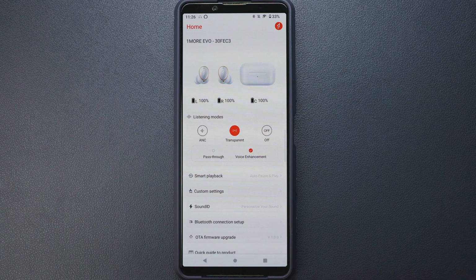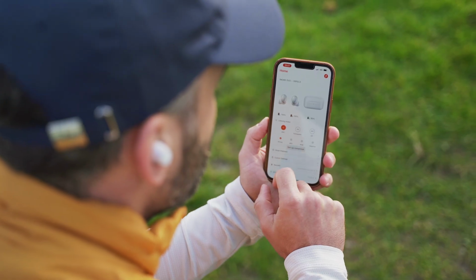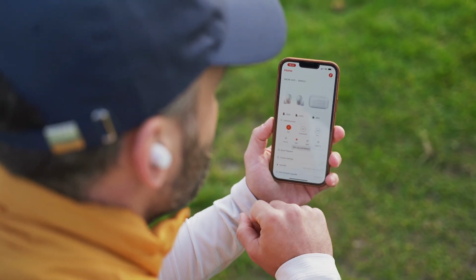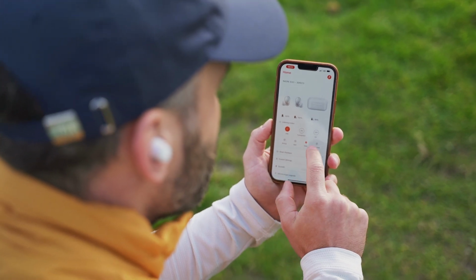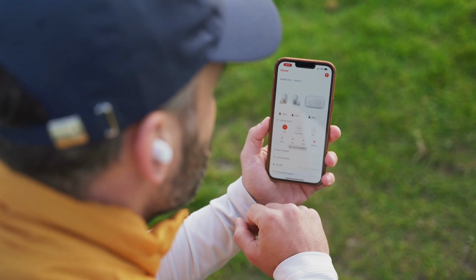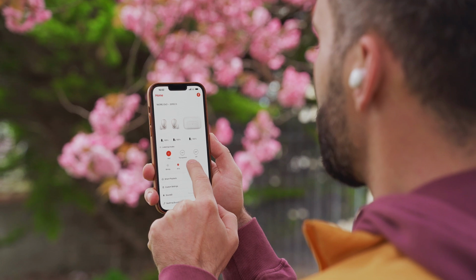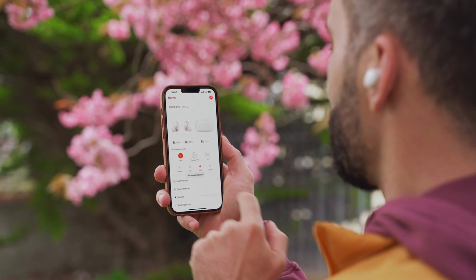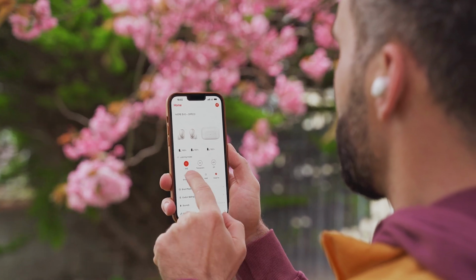First, there are three main modes: ANC, transparent, and off. Within ANC, we get strong, mild, wind noise reduction, and adaptive. This adaptive mode can automatically adjust the level of noise cancellation according to your surroundings. It does an okay job, but I prefer using the manual settings, mainly because I noticed that the adaptive mode cannot really do anything about wind noise, for example.